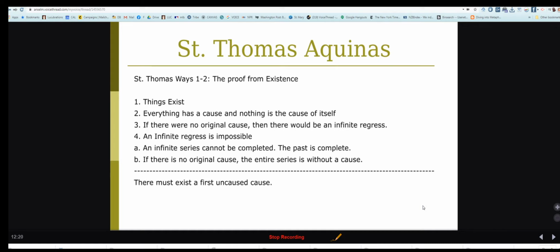Or consider this example. If I wrote you a check and you went to cash it, and they gave you another check, and you went to cash that check, and they gave you another check, and you went to cash that check, and they gave you another check. If it was checks all the way down, your check would be completely worthless. Somewhere along the line, there has to be some cold, hard cash, or else the entire series is without value. So again, St. Thomas says, unless there were a first uncaused cause, then the entire series wouldn't exist because there wouldn't have been a cause to get it started. So Thomas thinks that an infinite regress is impossible, and he thinks he's ruled that possibility out by these 2 different types of arguments.